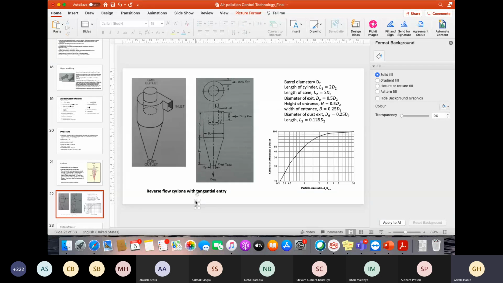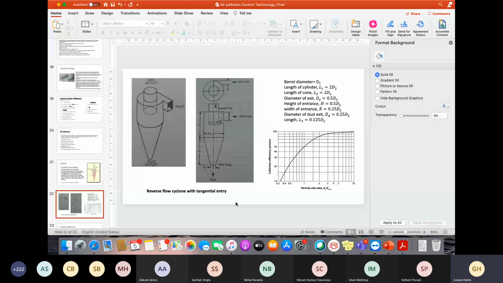even for a given cyclone, we can change the collected particle size by changing the gas flow rate. So for example, we have a cyclone that can segregate particles less than 2.5 micrometer diameter at 5 lpm, right? But if I want to collect 1 micrometer particle or particles less than 1 micrometer in size, then I have to increase the flow rate.